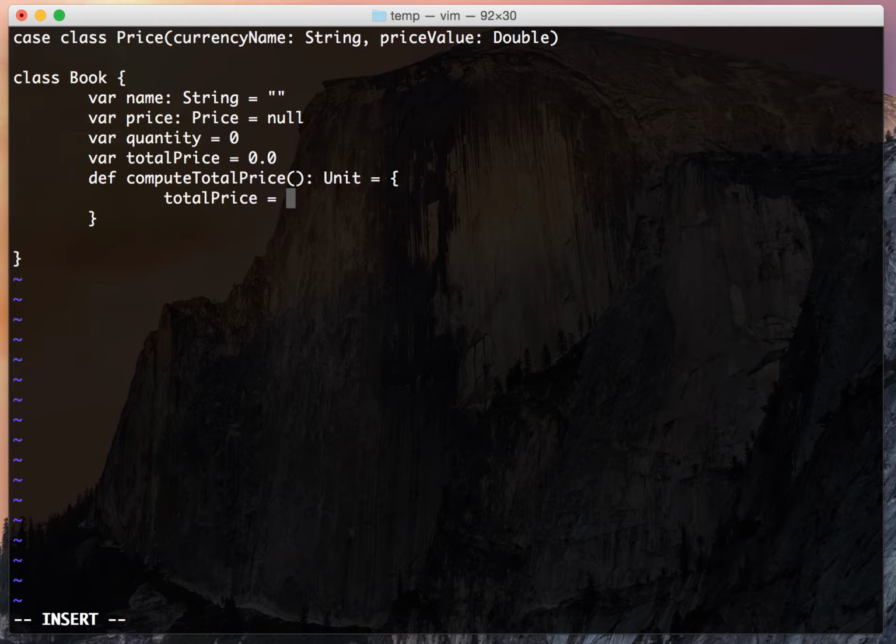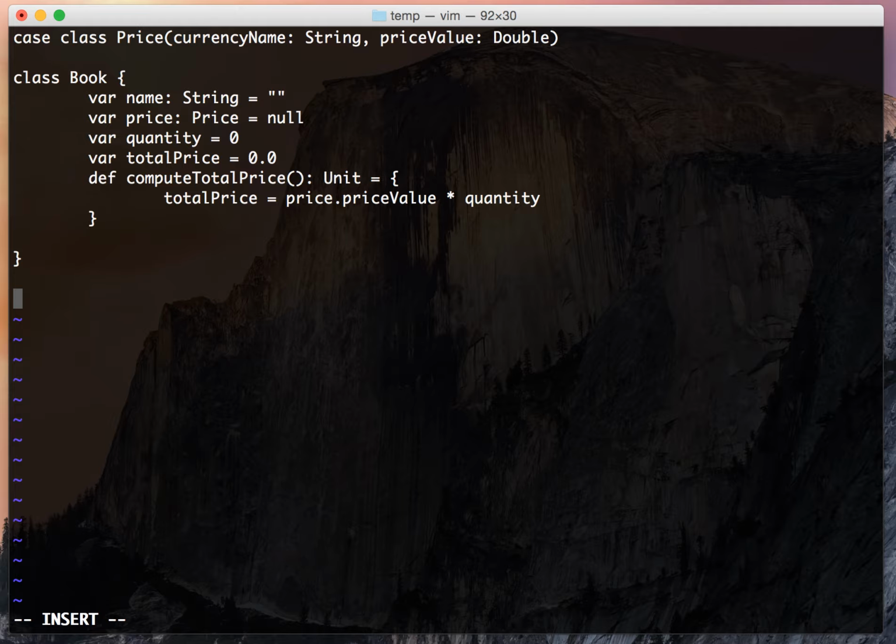Total price is equal to price dot price value multiplied with quantity. Okay, so that's how we calculate total price.